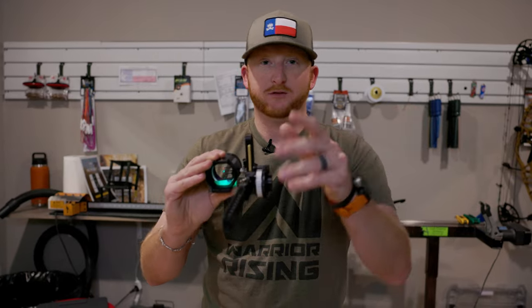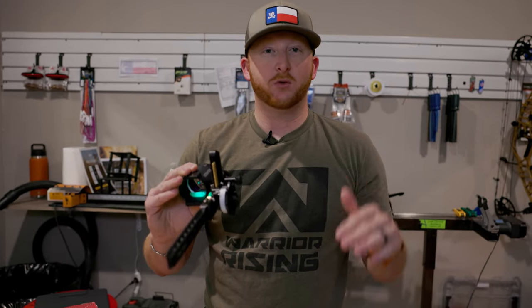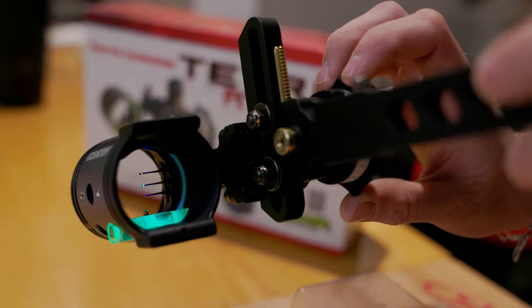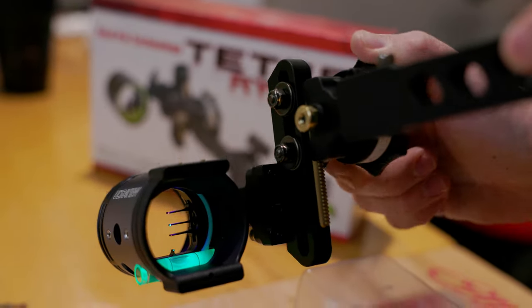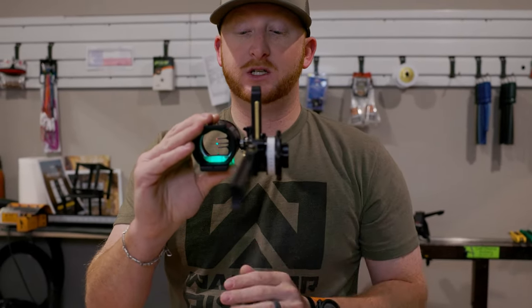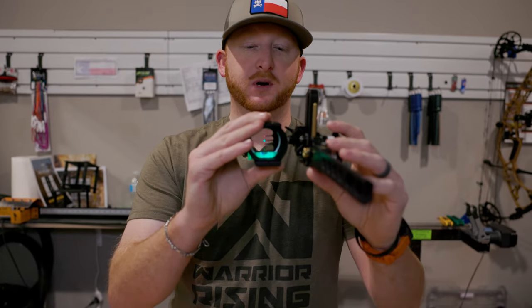You have your three pins that run horizontal — that's your set yardage, thinking of the hunter where a guy likes to have set pins just in case an animal comes in. He doesn't have to rover or change anything. You got them set — say 20, 30, 40 — you're good to go. But then they gave you that floater option, so if an animal comes in a little bit further, you have the option to rover that sight with that floater pin — that vertical look. Quick adjustment there, smooth knob on the HHA — a really good sight designed by UltraView.